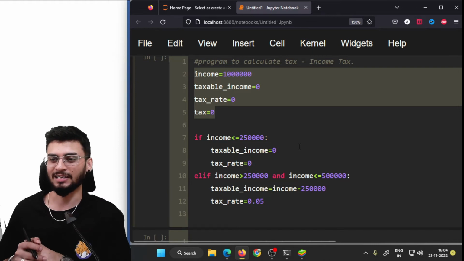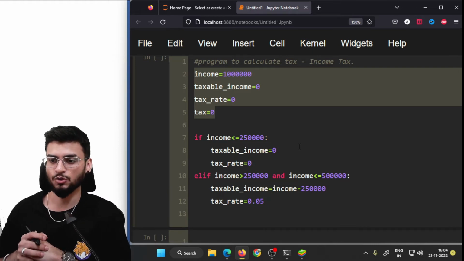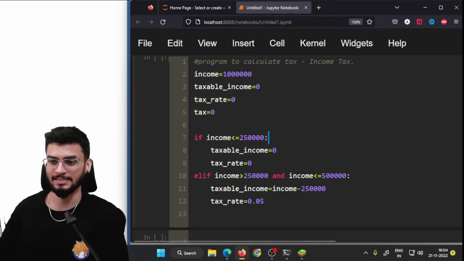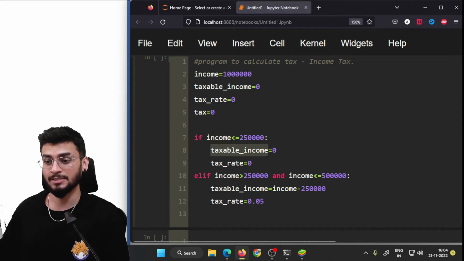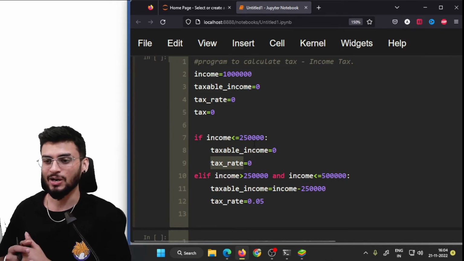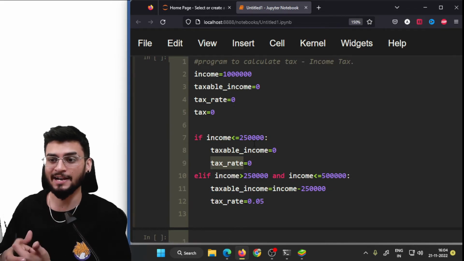Okay, so let's look at the conditions. First of all, let's assume my income is less than 2.5 lakhs. So for that, I create an if block which says, if my income is less than 2.5 lakhs, my taxable income is 0 and my tax rate is also 0. So the way this program works is you have to find out your taxable income and your tax rate.